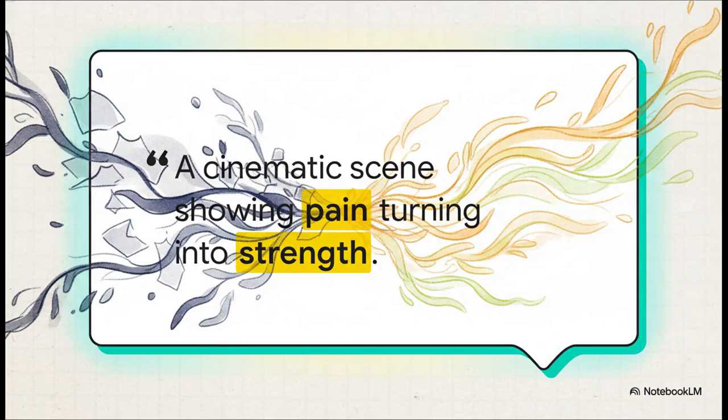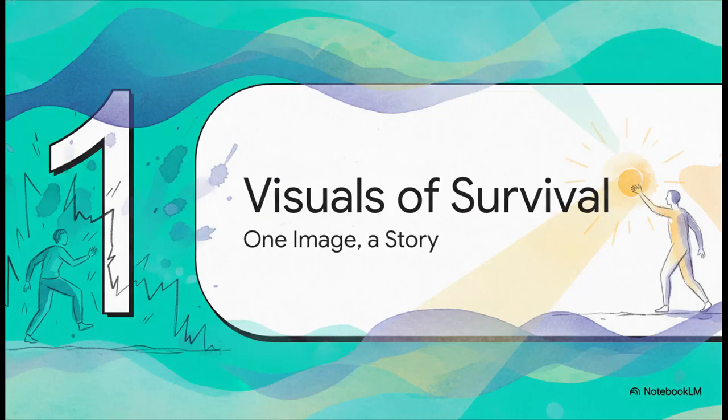So, this one line is really the heart of everything we're talking about today. It's the whole journey we're about to map out, visually, frame by frame. And it's not just about showing pain or just showing strength. The real magic is in capturing that exact powerful moment of transformation between the two. So, this is where we get into the nitty-gritty, the visual language of survival itself. We're going to see how artists can use things like light, shadow, composition, even color to tell that whole complicated internal story, from being in the dark to finding a way to heal, all inside a single, powerful picture.